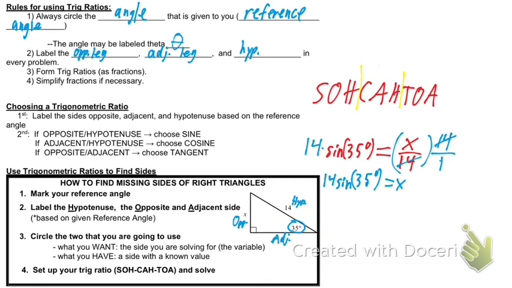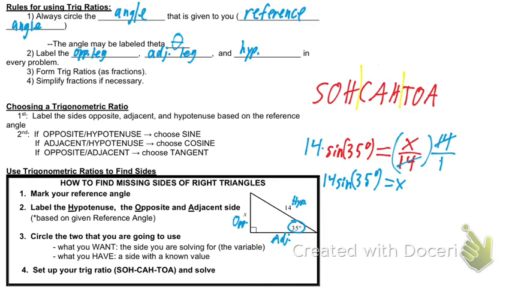Who has an iPhone calculator here they're using? Okay, here's what you do first. You type in 35. Then you have it turned sideways, which you do already, which is good. Then you push sine, not sine H, just sine. It gives you a new number, probably a decimal, 0.5735. Multiply that by 14. So what you have to do first on the iPhone calculator is find the sine of 35 degrees and then multiply that by 14. On the scientific calculators or the Android calculators, you can do that all in one step.